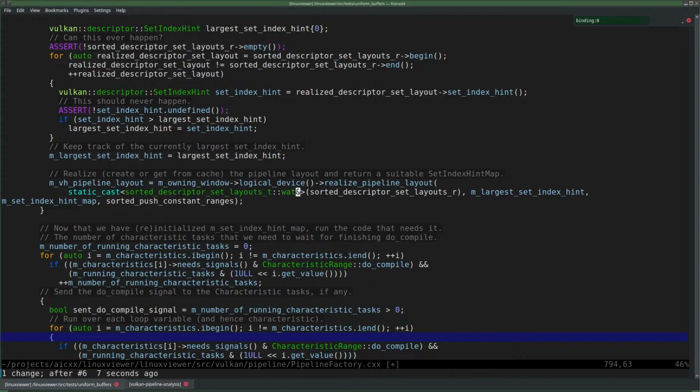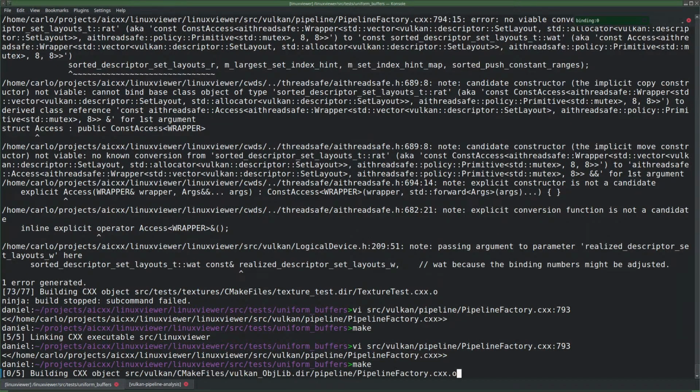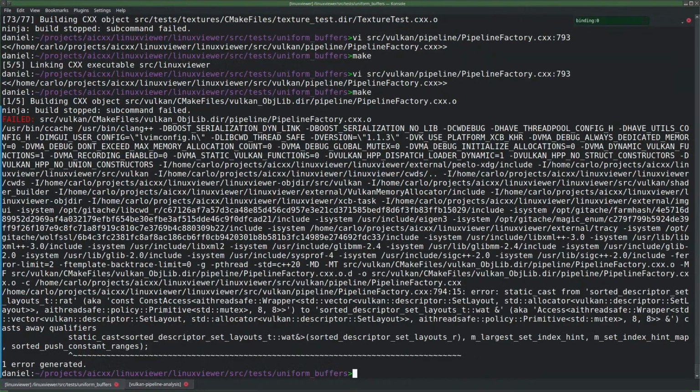Undo. There we go. This won't compile because that thing is const. So you cannot cast it to a non-const reference. But yeah, it doesn't help much.